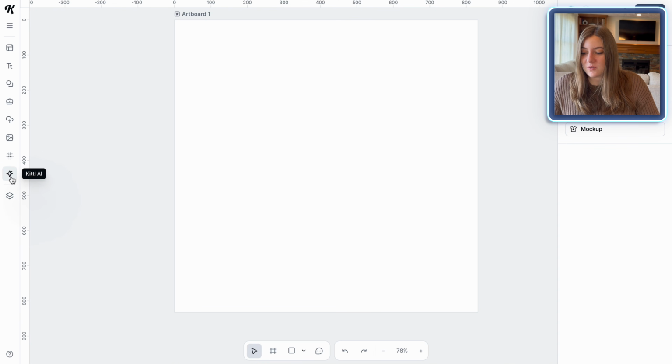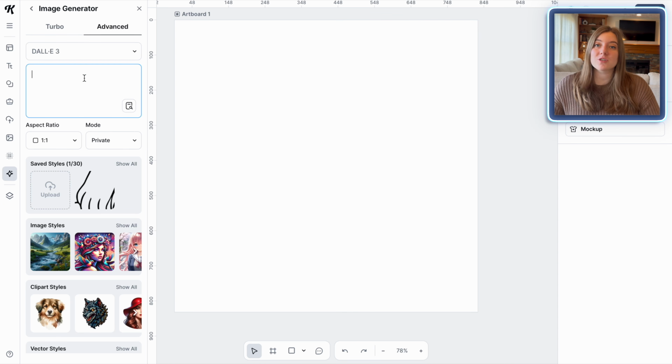Now we'll go back over to the Kittl AI and start describing our image. So again, I'm going to go very similar to what we've been doing in these other ones. And by now you should kind of know the process of how to find a really good image. So I'm just going to try cute collie celebrating Halloween. And if that doesn't work, another thing I thought of was we could do like cute collie in a witch hat with a trick-or-treat basket.